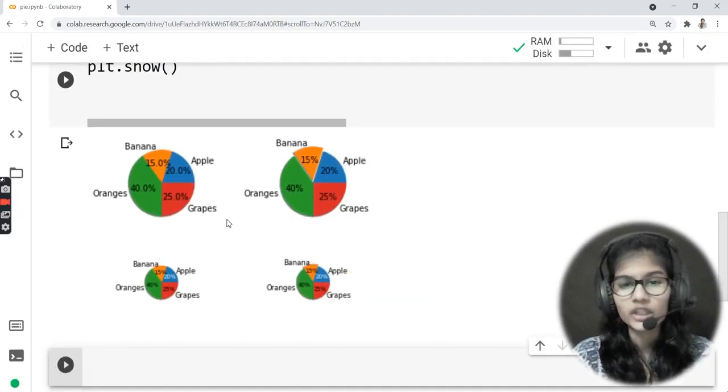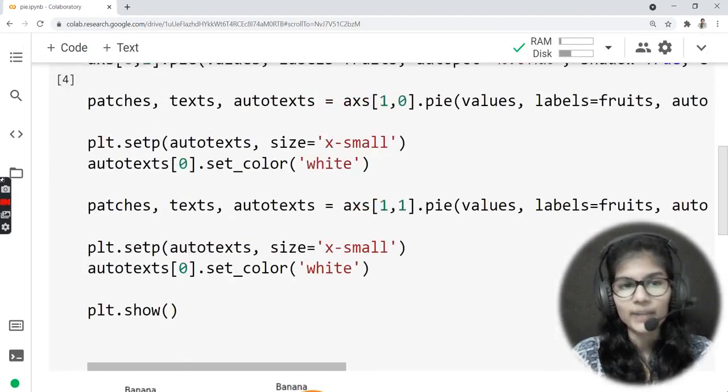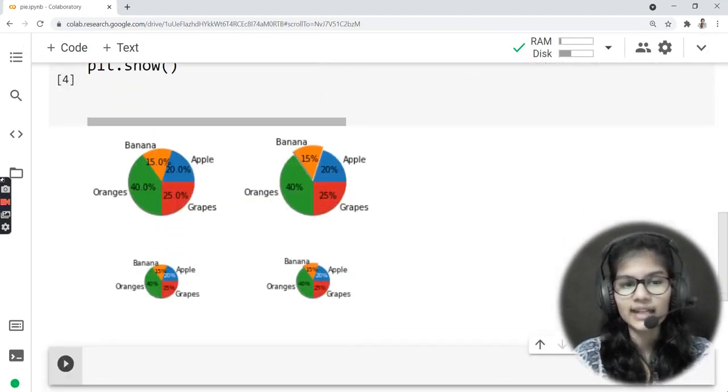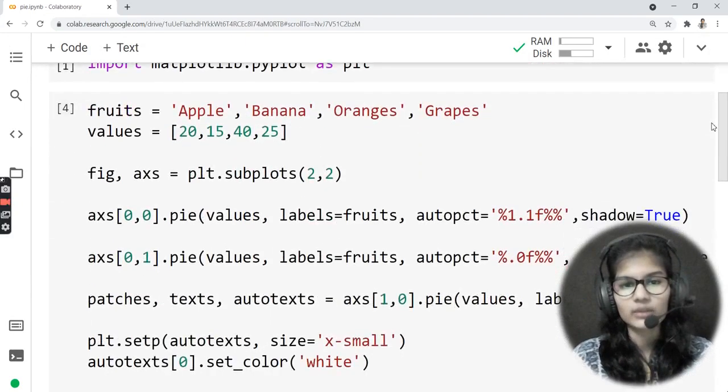So this is how you can make pie charts of different shapes and at different positions as well, putting the labels and everything in a proper way, right? This is how you can make the pie chart, right? So I hope I made this very clear to you, how you can make this type of pie chart, multiple pie charts in one program only. Right, so this is all for this video. Till then, thank you and take care.